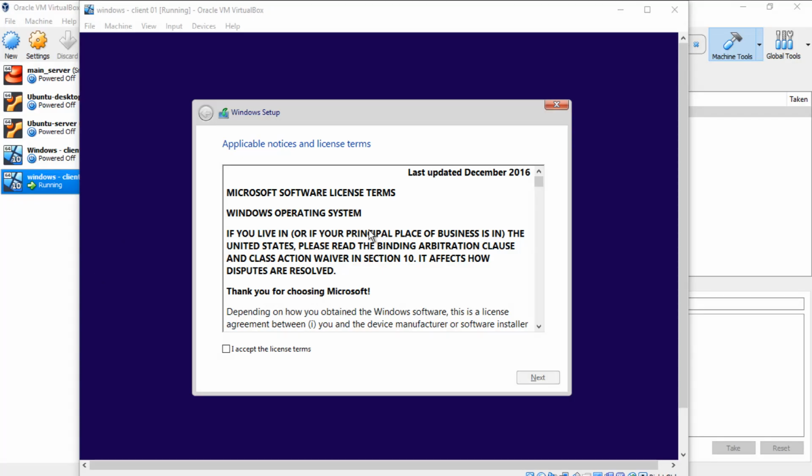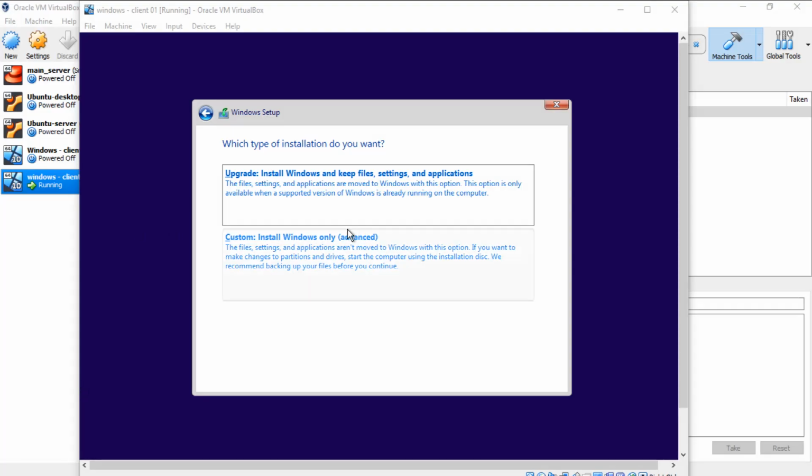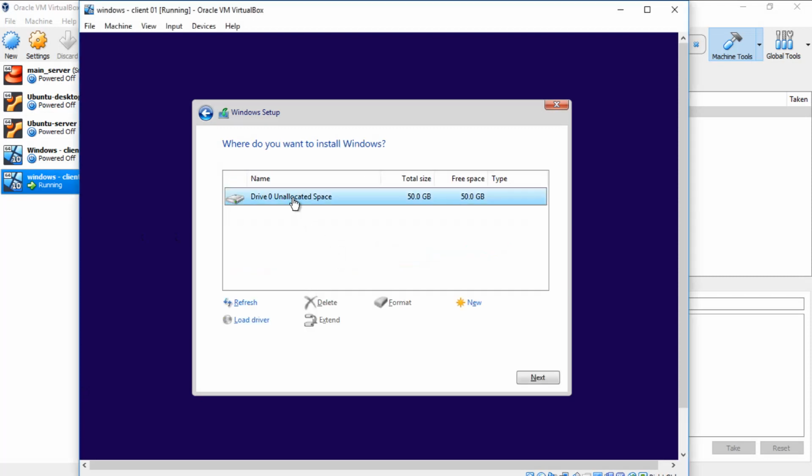From here you will need to accept the license terms. If you want, you can scroll up or down and read these terms, but I'll just click on next for now. From here, because this is a fresh copy of Windows, I'll need to select custom install Windows only, and I'll need to choose the hard disk.